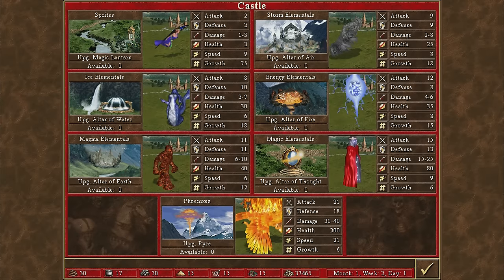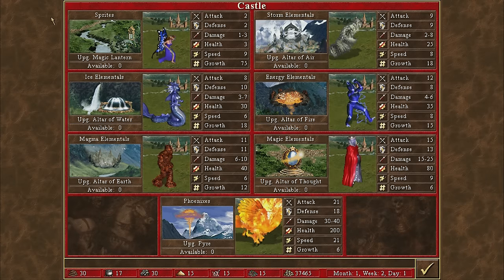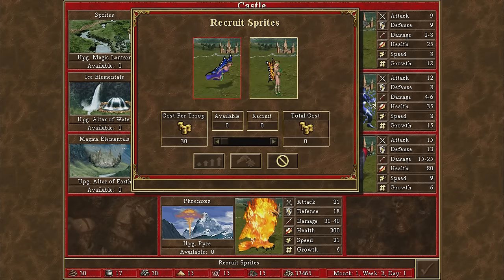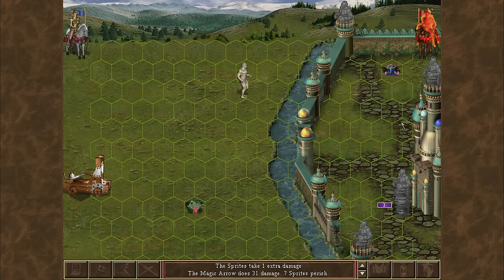Often said to be the best and most broken town in the game, Conflict has some of the most effective growth in the entire game. For the early game you have the likes of Sprites and Storm Elementals that are extremely effective due to how cheap the Pixies are and how powerful the Storm's ranged attacks can be.